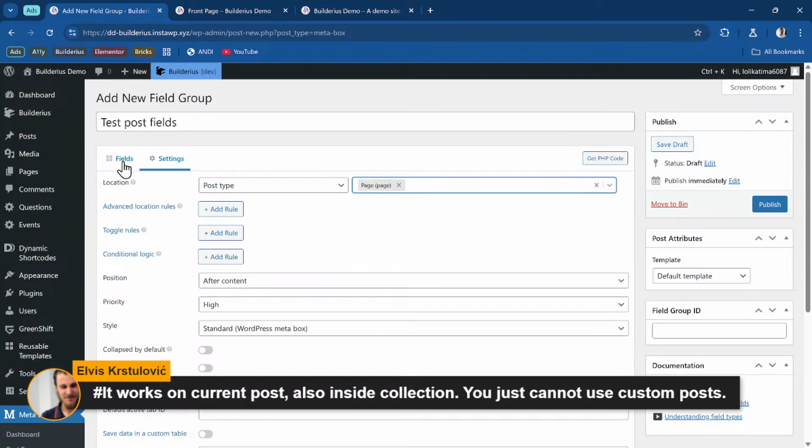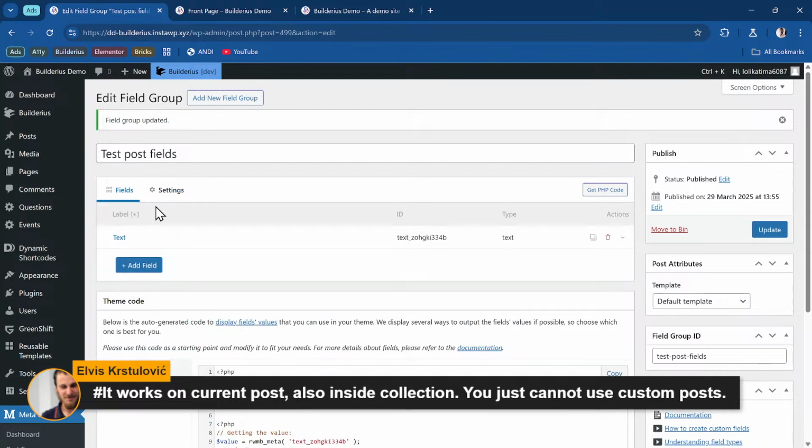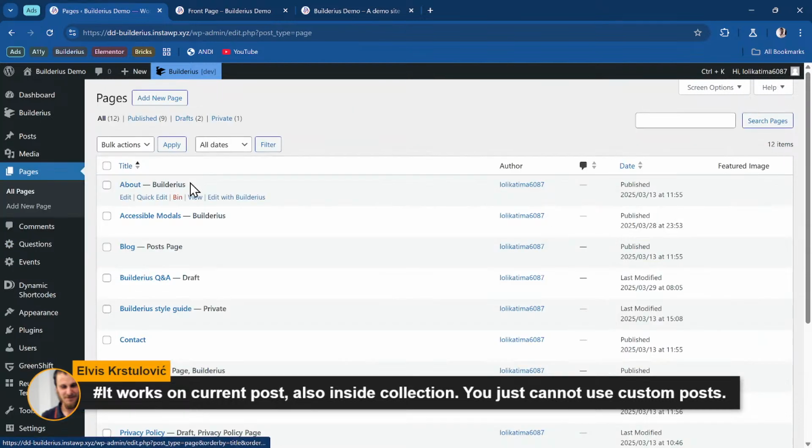And let me just add publish. So that is a text field of my pages. What page am I on? The front page.